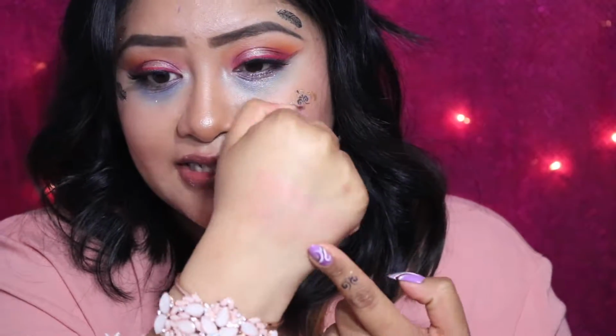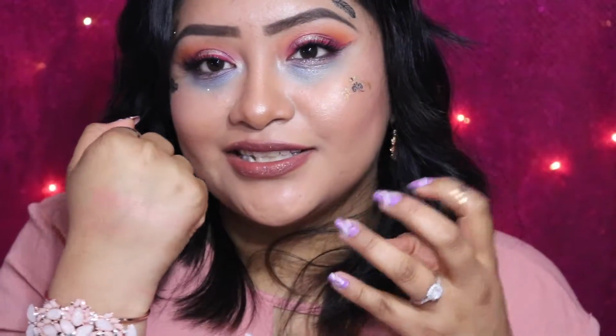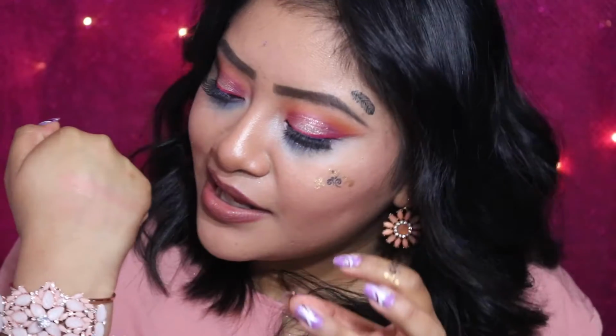So right there you can see it. It is very, very subtle. It's like a very true nude color. So I feel like the finger swatches on the Tarte blushes don't really do them justice, especially on the nude tones, just because they don't look the way they do on the skin. For this blush you really need to get it on your cheeks so you can see how beautiful it is. But I love this one because it's just like a true nude. It's a very, very nude. It has just a little hint of brown in there, makes it so beautiful. I love this blush for those days when I have a very, very bold eye. I love going with something like this.